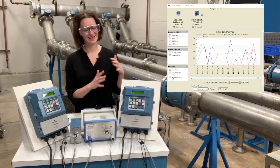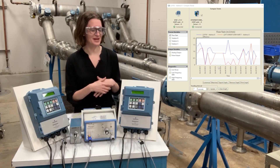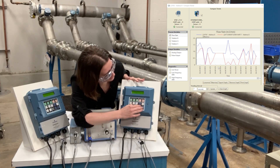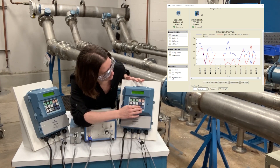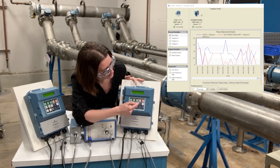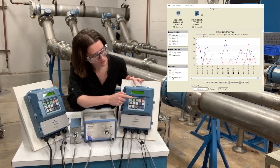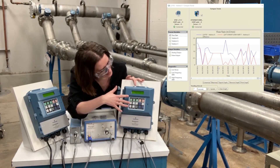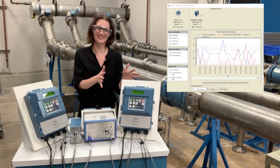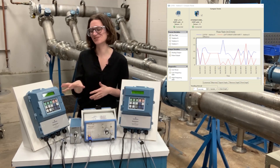I'm going to put the 8782 into high frequency mode. This is new functionality — taking something that our process meters can do with 5 Hz and 37 Hz, but now we have a low frequency and a high frequency. I'm going to go to detailed setup, more parameters, coil frequency, and change it to high frequency. Right away our high process noise diagnostic alert goes away — it's much happier with our signal-to-noise ratio. We still have that same alert going on on our 8712 EM.